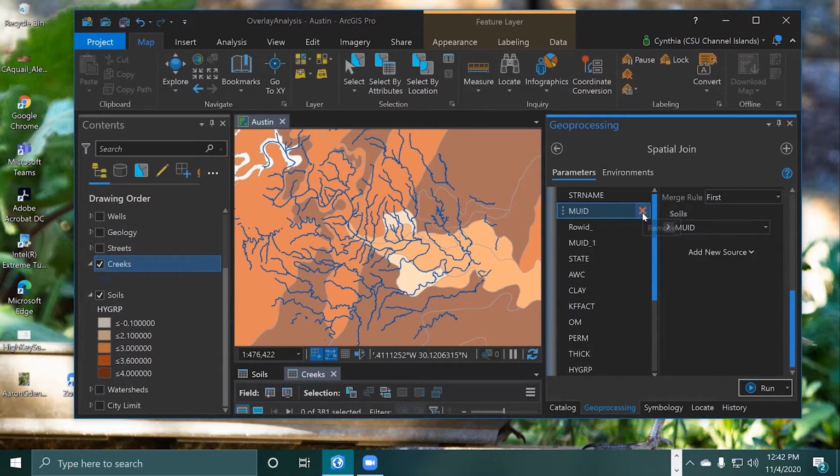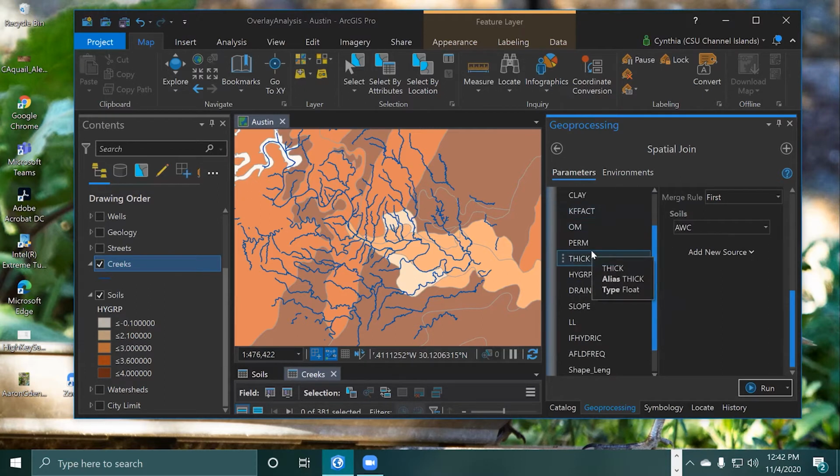Perimeter. And now here we are in the soils layer. This is the MUID that we're interested in. And then we're going to delete the next one, row. MUID1 and state. So we're going to keep all of these attributes.